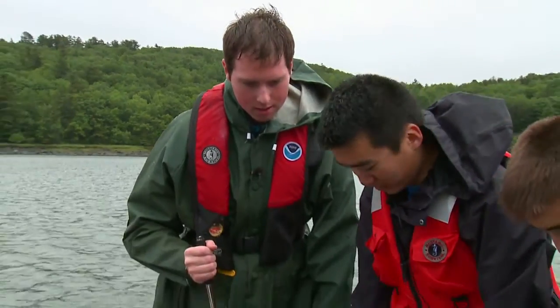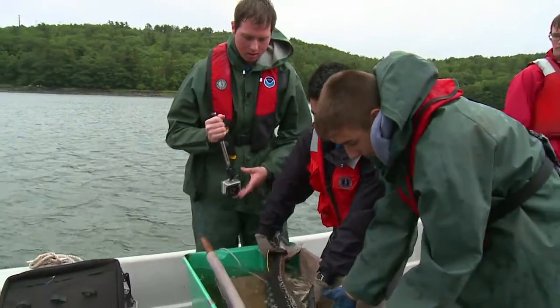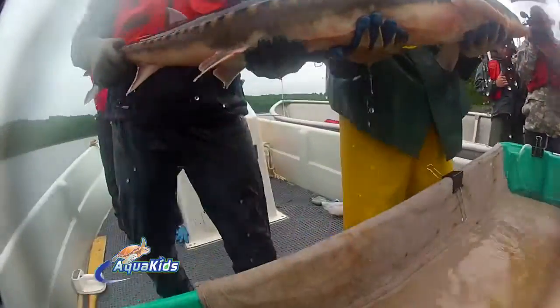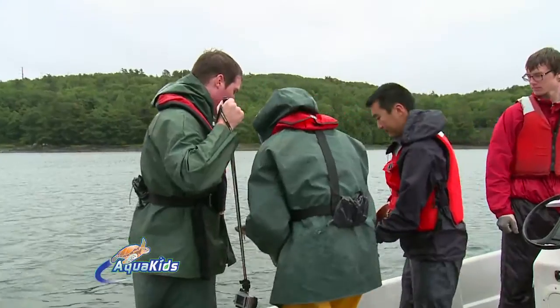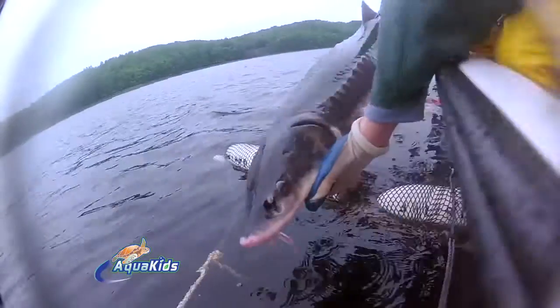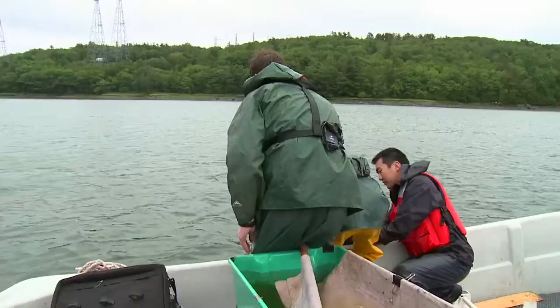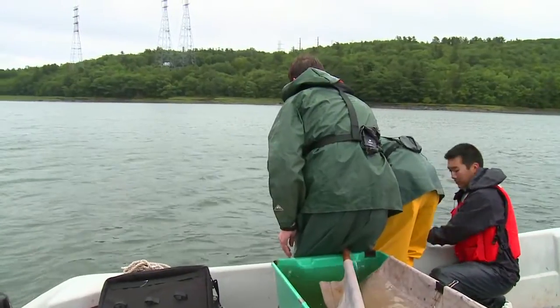The fish is ready to be released. We are all done working it up. Grab it and we'll come to this side of the boat and gently set it in the water. I just hold onto the tail until it's ready to swim off on its own power. There it goes. A lot's being done — removing dams, decreasing interaction with the sturgeon — and it benefits all the species in the Penobscot River. Thank you for having us out today, this was really fun.